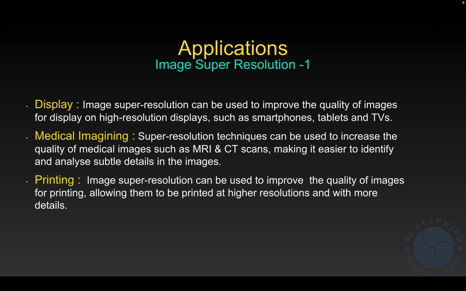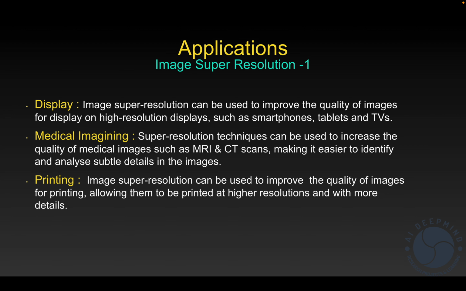The second is medical imaging. What does medical imaging basically mean? We already know that in the medical field there are MRI and CT scans. If you have low quality CT scans, you need a model that can capture the low quality pixels or whichever details we have in the scans, and on that basis increase the high quality pixels, or upscale the images by a factor of 4 or by a factor of 2.